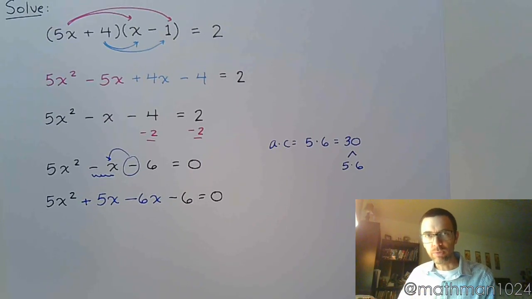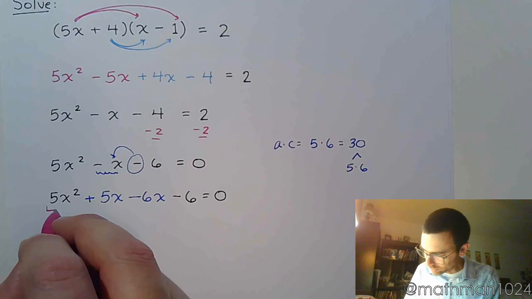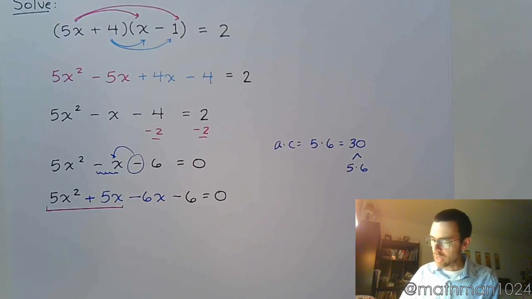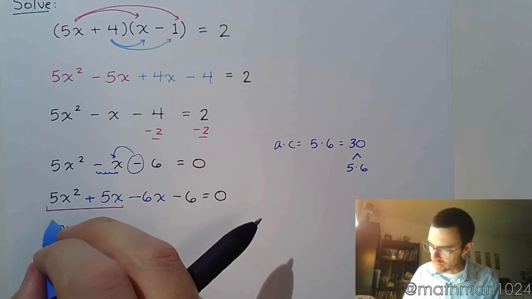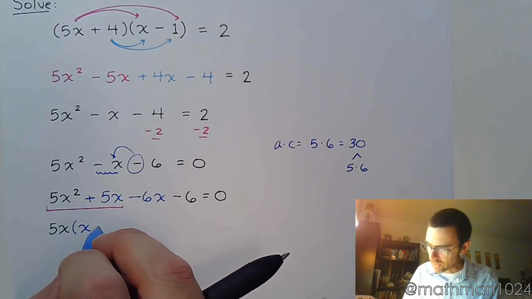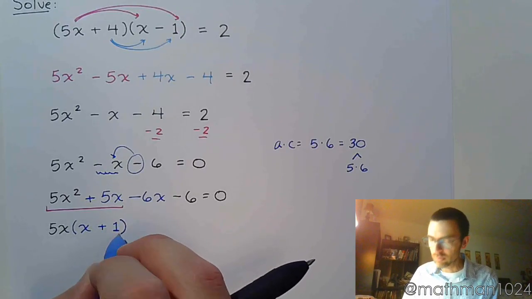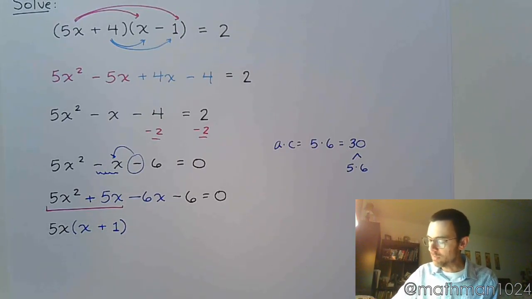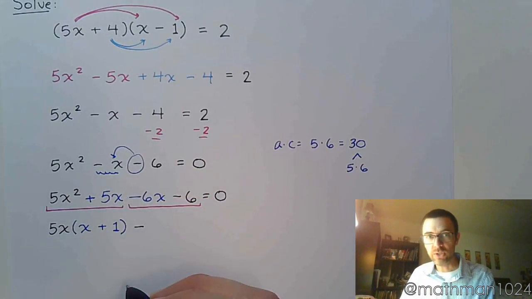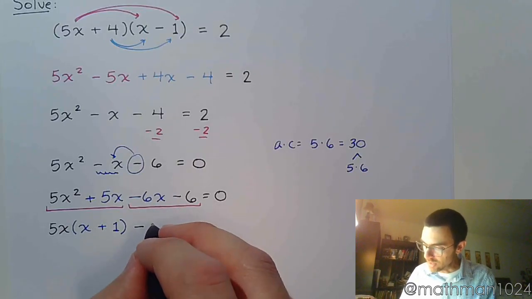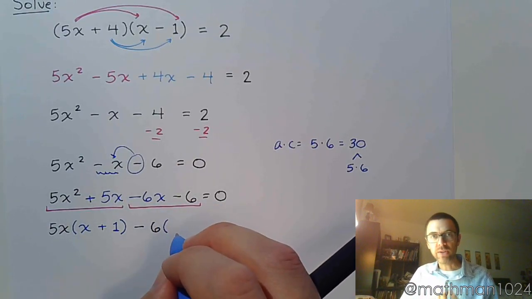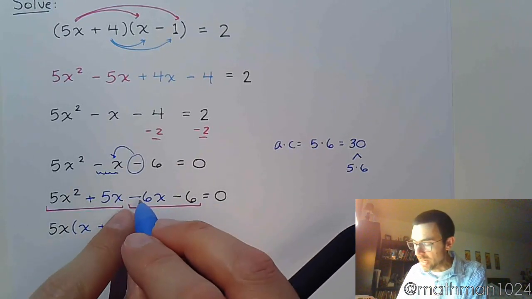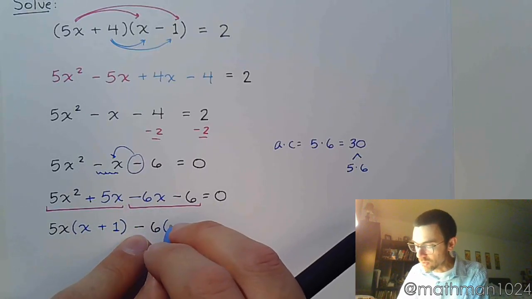All right. So we split up the middle term so that we can factor. All right. So the common factor here is 5x, leaving us with x plus 1. All right. The second group, which begins with a negative, so that means the negative is part of the factorization. The common factor for 6x and 6 is 6. So when we divide out that negative 6, when we factor it out, let's see what we get. So negative 6 divided by negative 6 is just 1, so 1x.